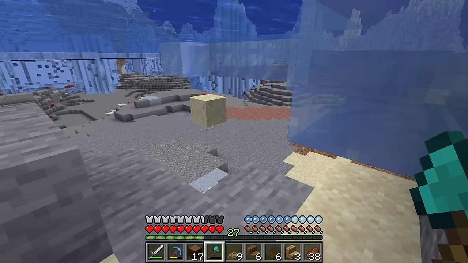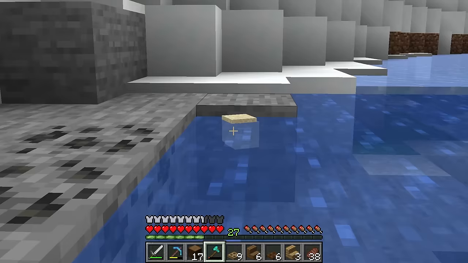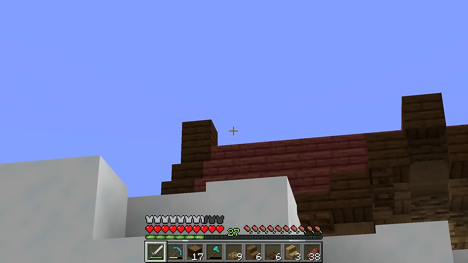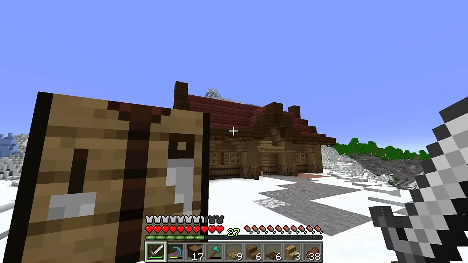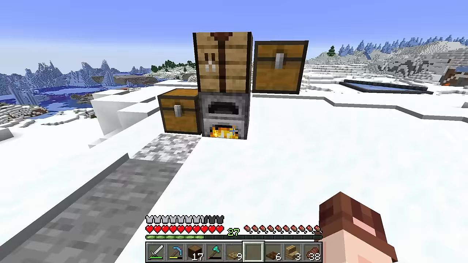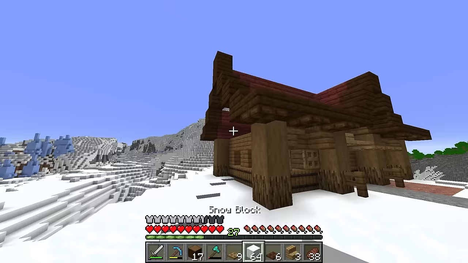I don't need much of this, just like 6. That should be good. 8. Now it's 6. Oh, look at that. That's actually so cozy. Do you like that? Though that roof still needs sorting out, doesn't it? That looks a bit, well, it looks a bit weird. But first, let's make ourselves a furnace. Slap it down. Sand, coal, boom. Glass is being made. But while I'm thinking about it, let's quickly sort out that roof.